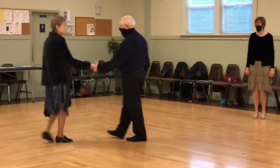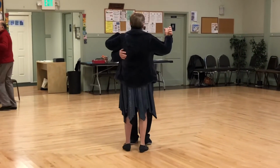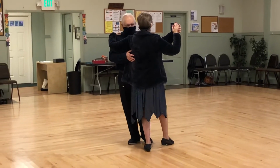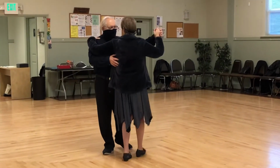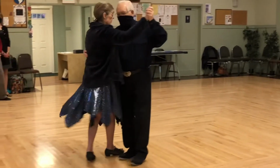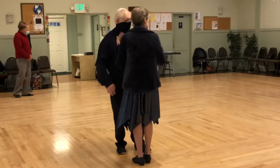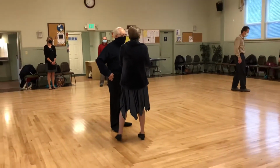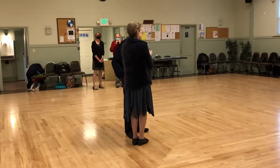The first time the top spin is actually overturned. The second time is a normal one. So we're doing that hover cross into an overturned top spin. So it's a 1, 2, 3. Cross, 1, 2, 3, 4. And we're gonna overturn it here because we're going into a reverse wave, I think it is. So we've got to get a little bit more rotation than normal. But then the next time, it's a standard top spin, which ends diagonal line and wall.